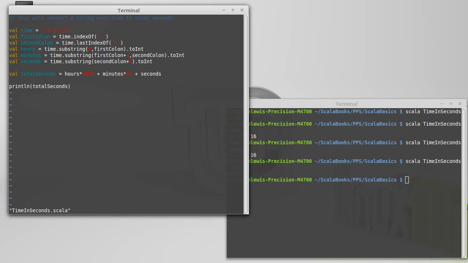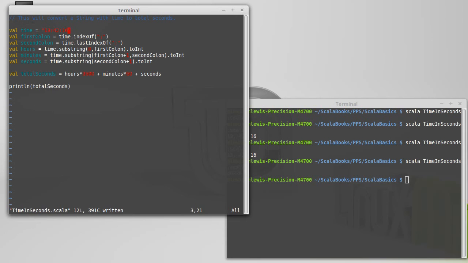Now what I've written here is called a comment, and there are two types of comments in Scala. This is a single line comment. You put slash slash, I can put it wherever I want. Another comment. Okay, I'm going to delete that one because it's not a very useful comment. But I can put them at ends of lines, and everything from the slash slash until the end of the line will be a comment.